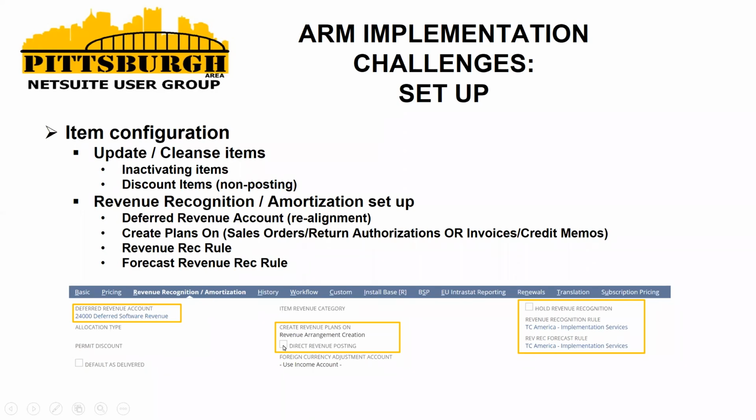As you can see on this screen here, I'm not sure if you can see my pointer, but it's right under the create revenue plans on. That enables you to go directly to the revenue account. You don't have to go through deferred revenue and make any stops on the way. However, the thing we did find was that you cannot have two different items on a sale that have different revenue posting, one going through deferred and one going directly to revenue. So it's an all or nothing on your invoice or sales order, whatever the leading record is that takes the revenue into account, or creates this revenue arrangement transaction.